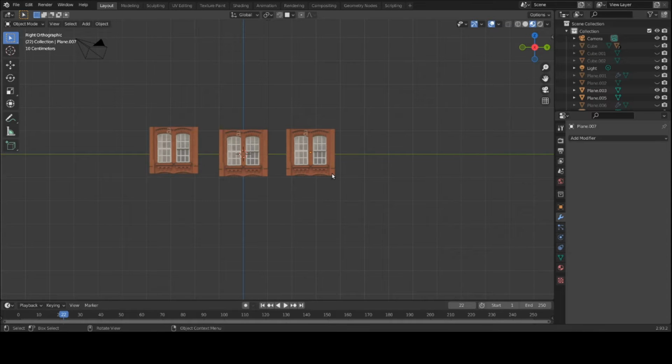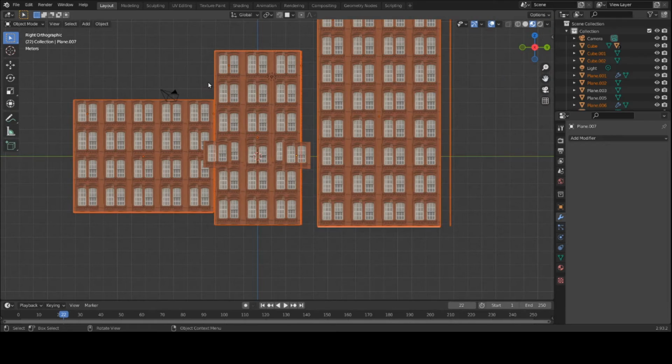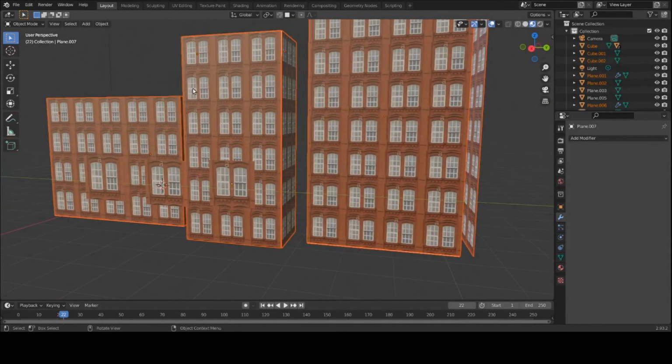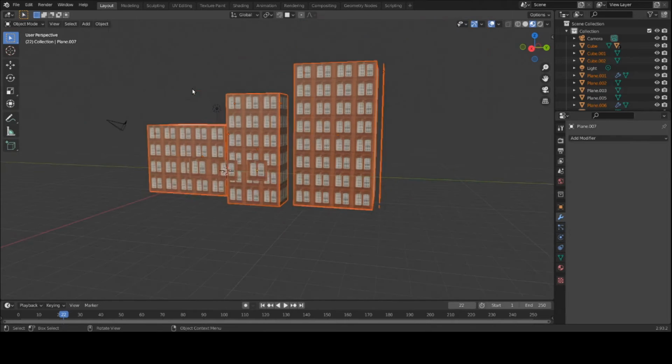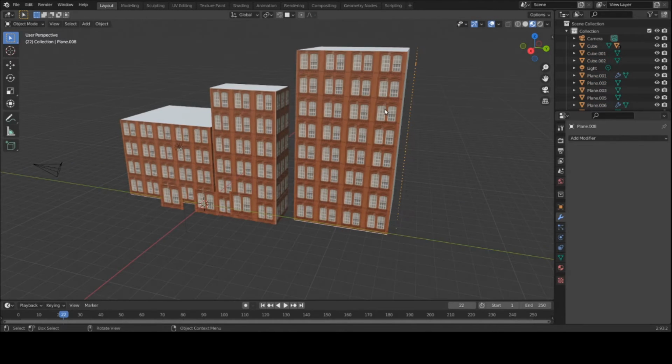So here are my windows, and let me see if I can bring up my buildings. Alt H. Okay, there go my buildings, see? Let me zoom around it, pan around it so you can see better. And I only have buildings. I don't like the way this one looks. Let me move this one in some more. This window, I'm just going to nudge it in some. It doesn't have to be perfectly nudged in, because it's just a demonstration. It's not like I'm making an actual scene. Let me see how that looks.